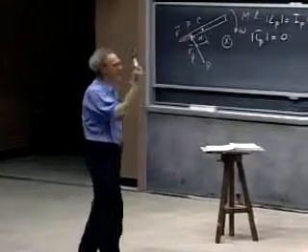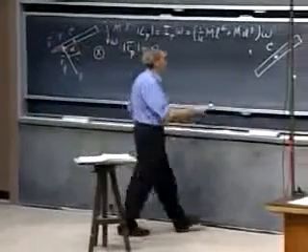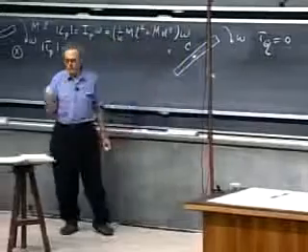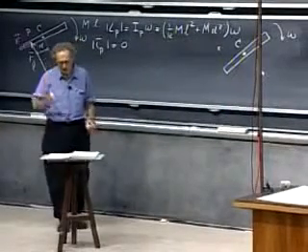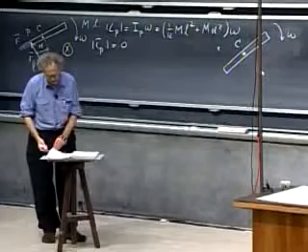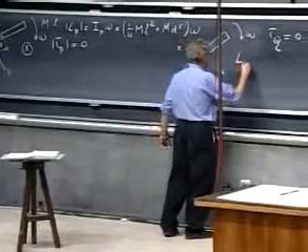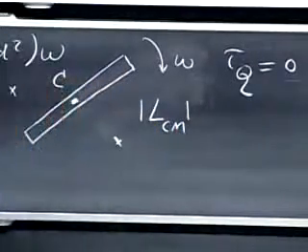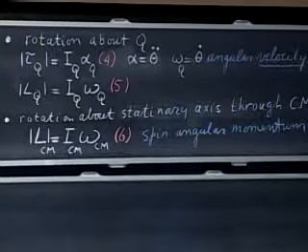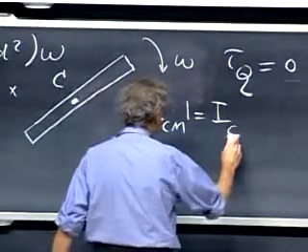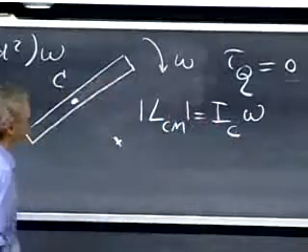So now you see the special case that I alerted to in equation number 6. Now you have the case that the angular momentum of this rotating object is the same no matter which point you choose. We call that the spin angular momentum. It is an intrinsic property of a spinning object, and it is the same relative to any point that you choose. The magnitude of the angular momentum, which I calculated about C, the center of mass, is simply equation number 6: the moment of inertia about that point C times omega about the center of mass. C, M, center of mass, and C are the same point.